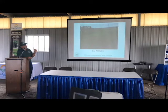This may be a little bit hard to see with the light here, but you'll see right here there's 12 rows that did not have nitrogen at planting time. That was intentional. We understood that, with planting into a lot of biomass, a lot of green living cover like that, there is still a lot of nitrogen that's being tied up in that cover crop that's not being released. And it's important to get some nitrogen to that plant as soon as possible. So right here is where we just turned the nitrogen off and did 12 rows, and it showed all season long. It was like 25 bushel less at harvest season. Even though we put the same amount of nitrogen on, that is what we did where we put the nitrogen on early. So important to get the nitrogen on there earlier at planting time.